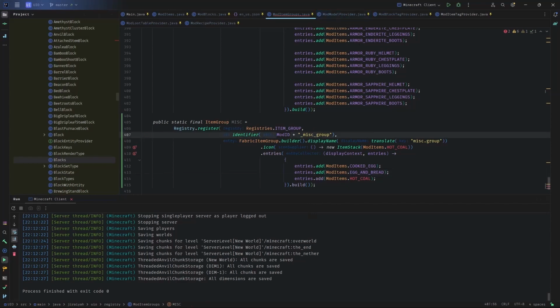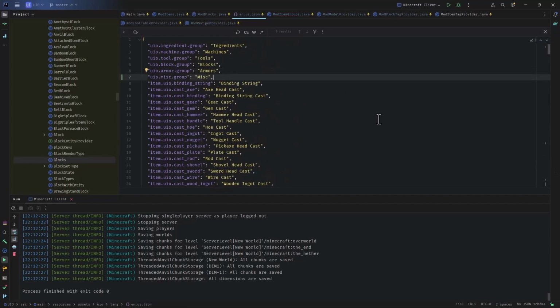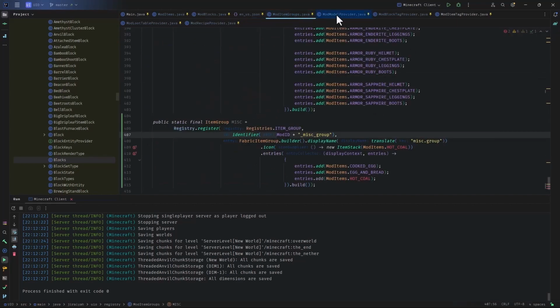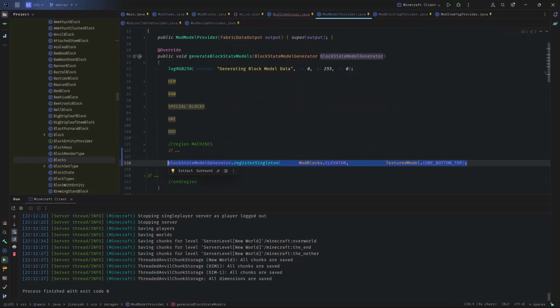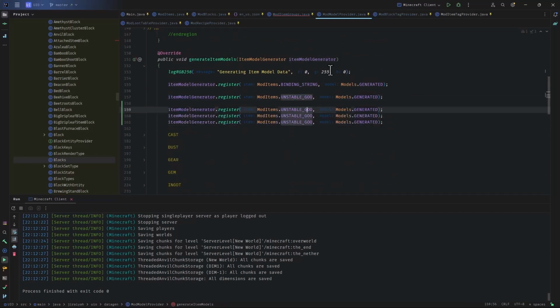Of course, now I need to add this translation. And let's go to the top. After armor, it will be miscellaneous. And that's our item group. Models are like any other normal model. It's just a generated one. So I will add 3. Actually, I should have it in my notes. Yes, copy, paste. They are just generated ones.